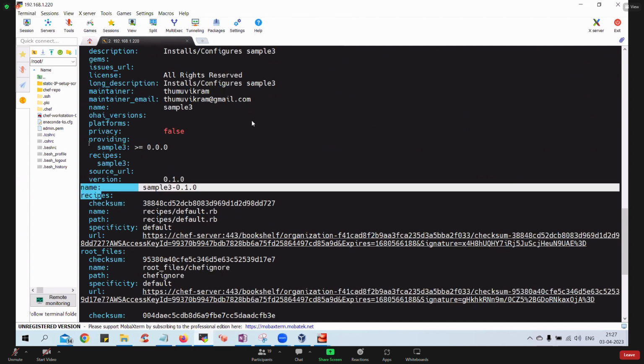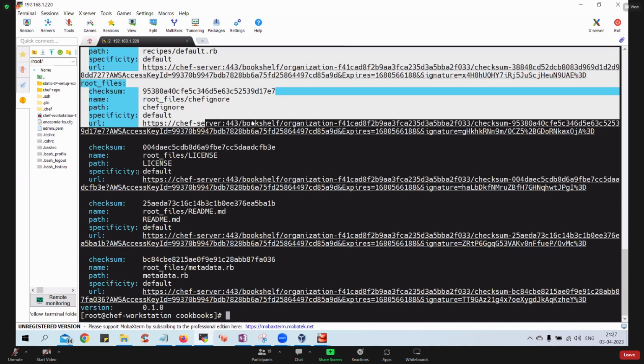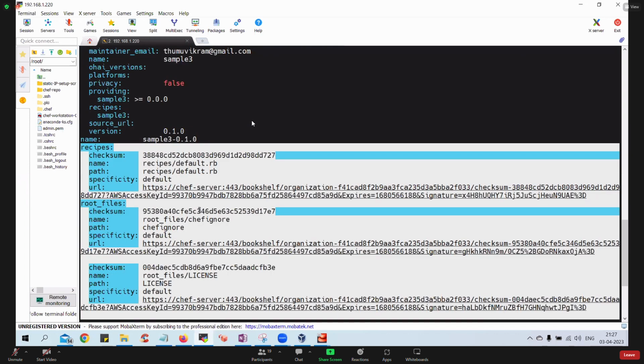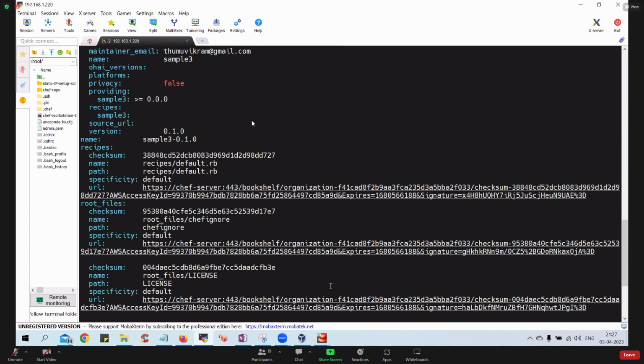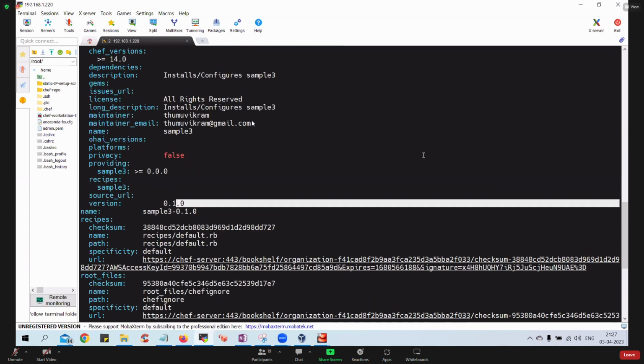So you can ignore this part. Basically the recipes will show here, where the recipe is written. And this is the generic information. So that's about the show command. And we'll ignore this command because this is not in use.